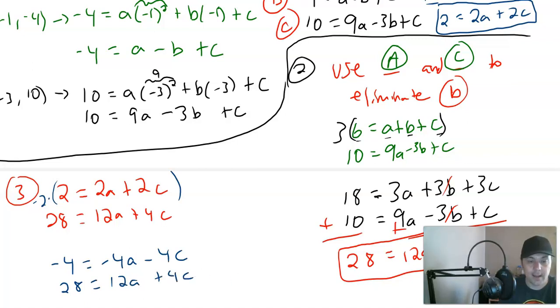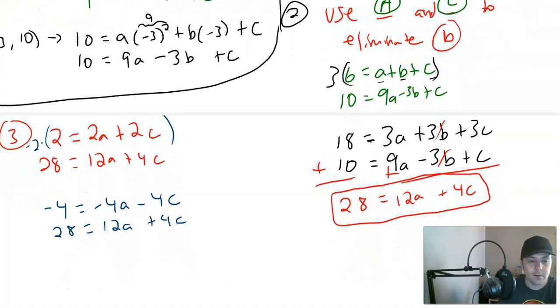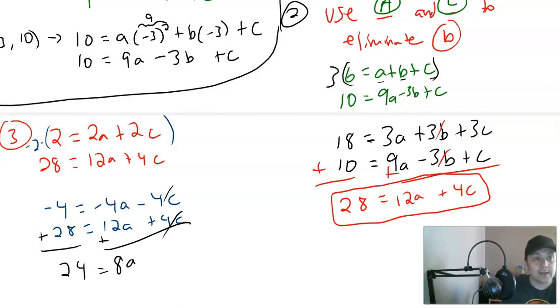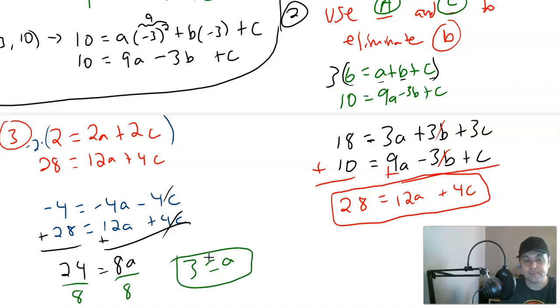And so we will have, when I add these two together, this will be 24. Add the right-hand sides together, I'll get 8a, and the c's get canceled out. And so now I can finally solve it for a and get my first result. I divide a on both sides, and I'm going to get a is equal to 3. Right. So the coefficient of x squared, which is a, has to equal 3.